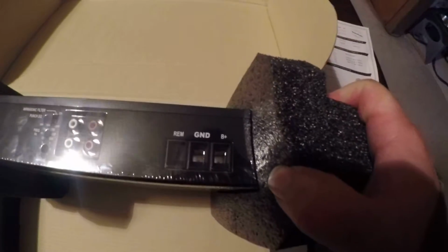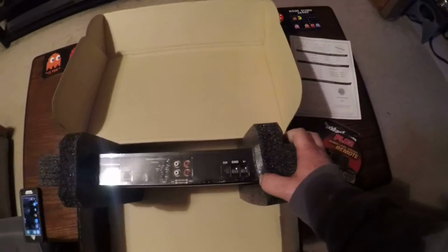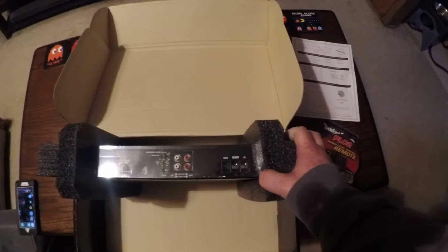Now, he told me them was going to hold my zero gauge wire. That doesn't look like it's going to. It looks like about a 4 gauge. Let's get the box out of here. Oh, messed up my stuff.